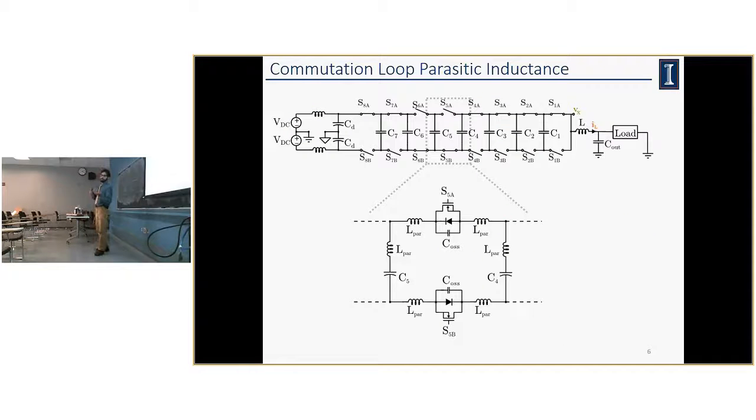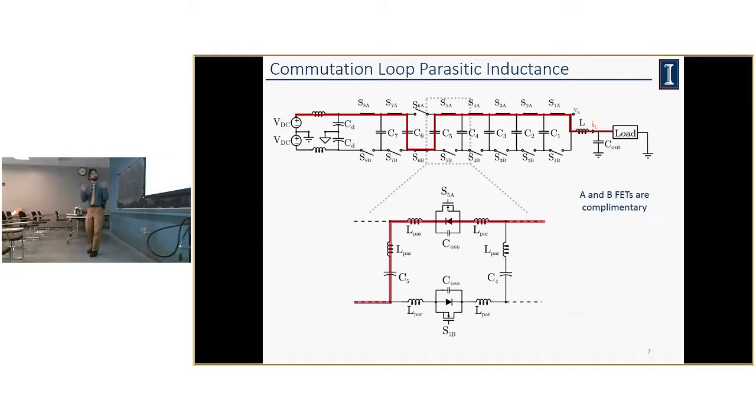But before we go too much into the advantages of the devices themselves, we have to discuss how they're actually implemented in a converter. And in this case, I'm showing a 9-level flying capacitor multi-level converter. I won't go too much into the operation other than we see that these devices, represented by switch 5A and 5B, are idealized in this case, except for their output capacitance and parasitic inductances that arise from the circuit they're actually assembled into.